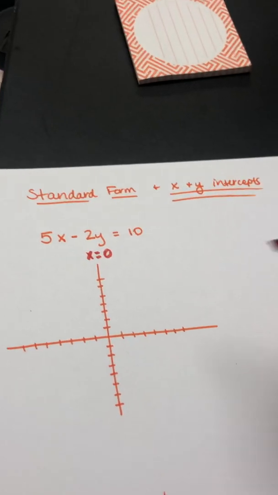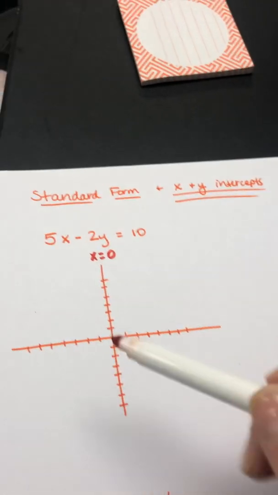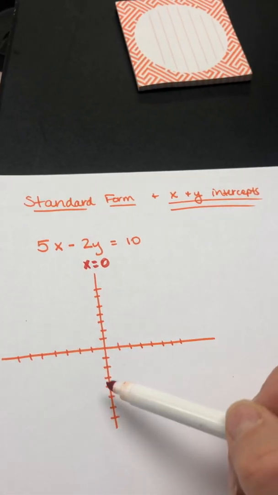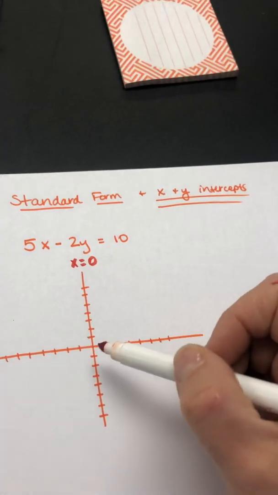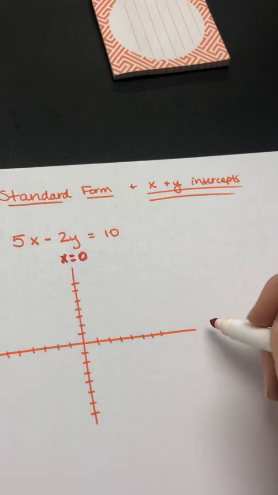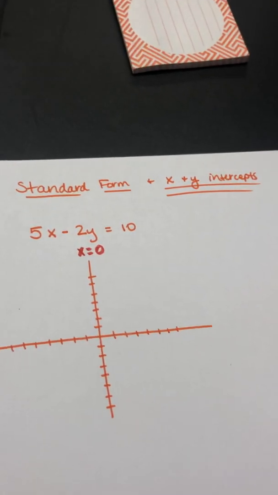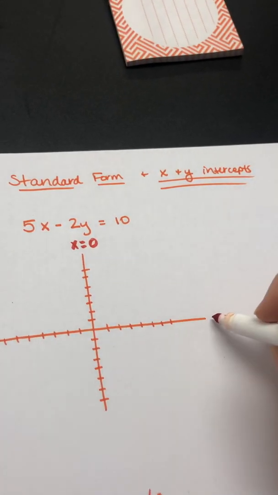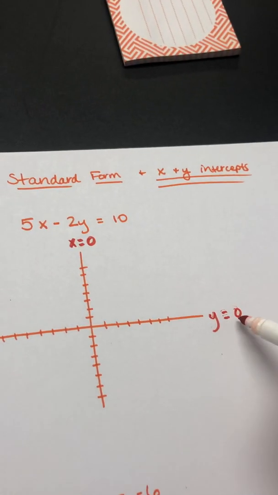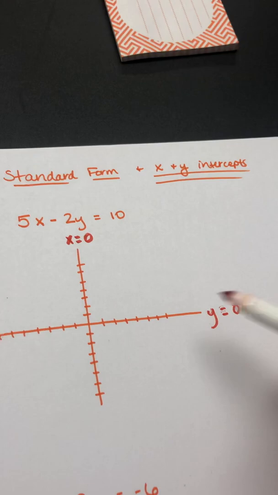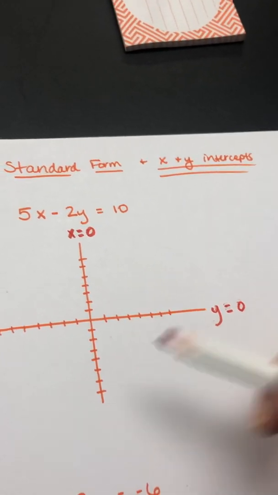And then when you're on the x-axis, again, you don't go up or down at all from the origin, but you do go right or left, or you just stay at the origin. So if you just go right or left, that tells you x is going to be some number, but your y value will always be 0. So the equation of your x-axis is actually y equals 0. Because again, you go right and left, but you don't go up or down.